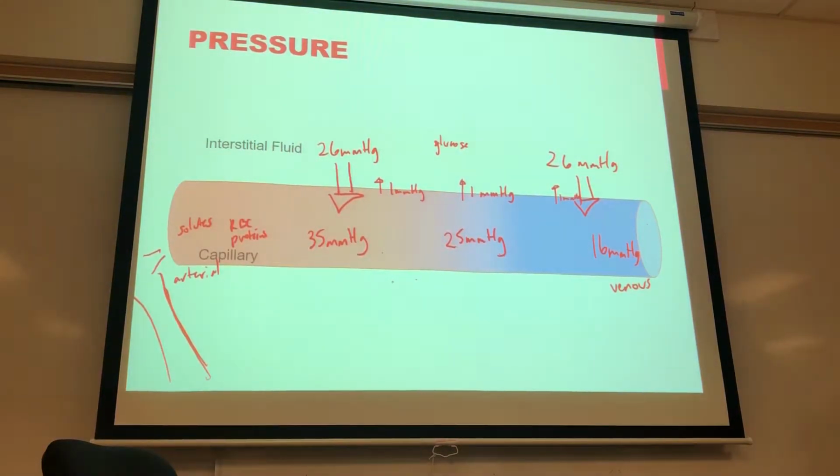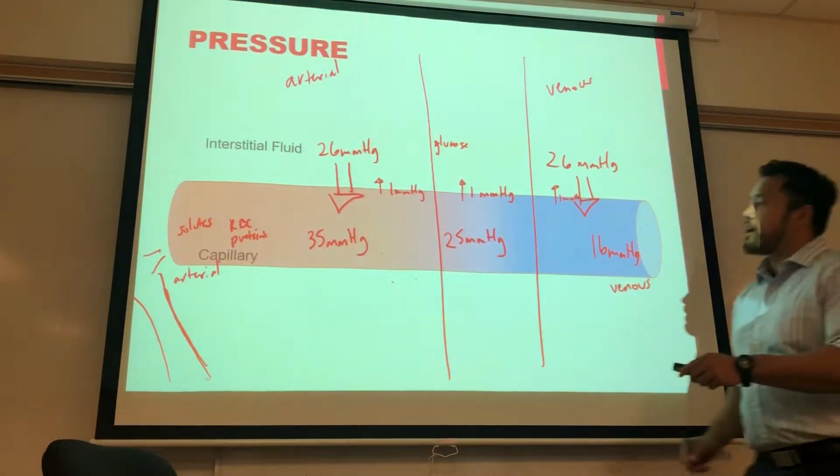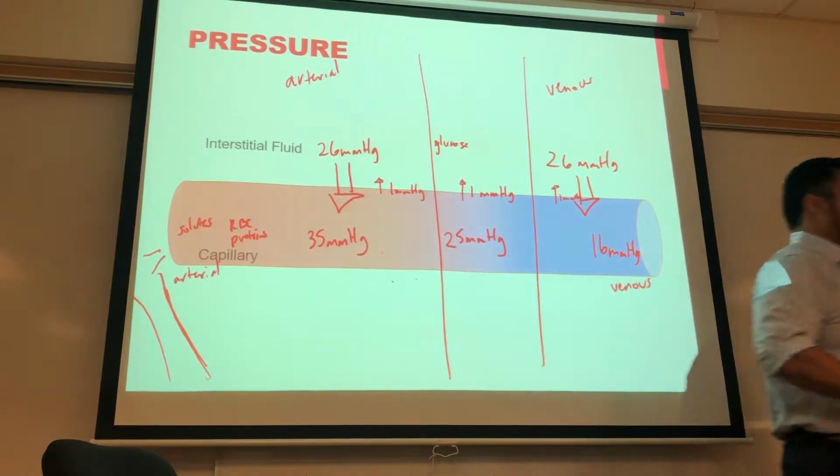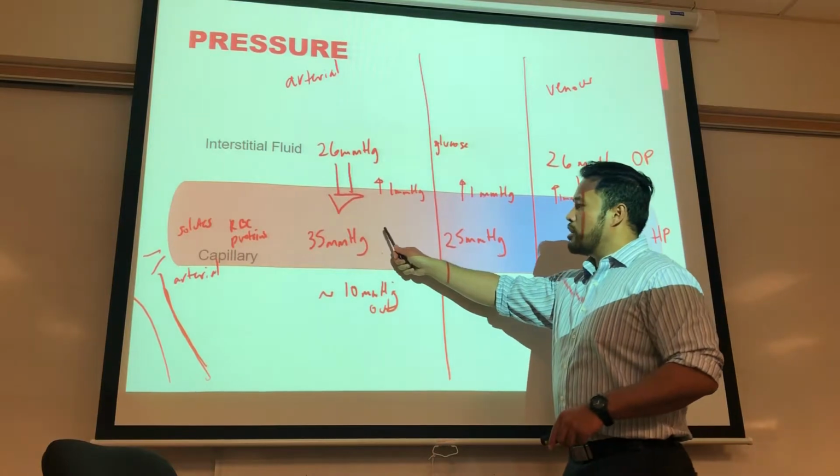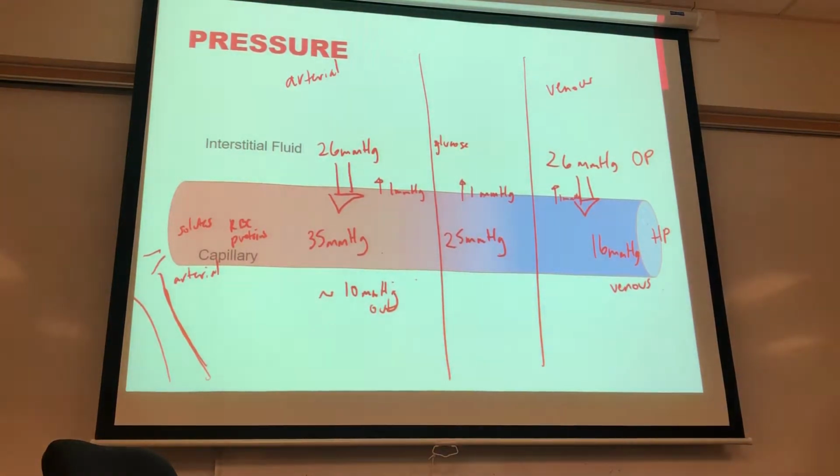So here all we need to do is measure each of these three. Again, this is the arterial side, this is the middle, and this is the venous side. Measuring that all out, I got 35 plus 1. Right in the middle is our hydrostatic pressure. These on the outside represent the osmotic pressures. So 35 plus 1 is 36. And then the opposing direction would be the interstitial fluid. So the net pressure in this case comes out to 10 millimeters of mercury out. Therefore, the pressure on the fluid is going to push fluid out. And we call that filtration.